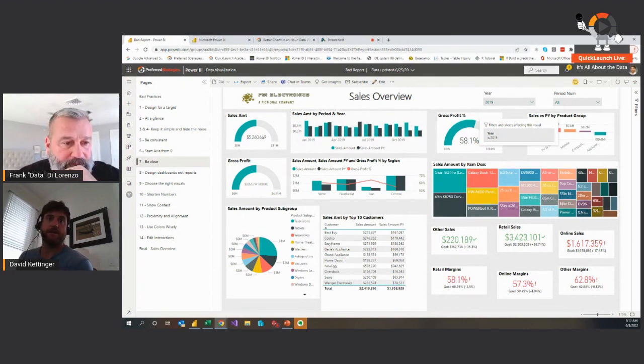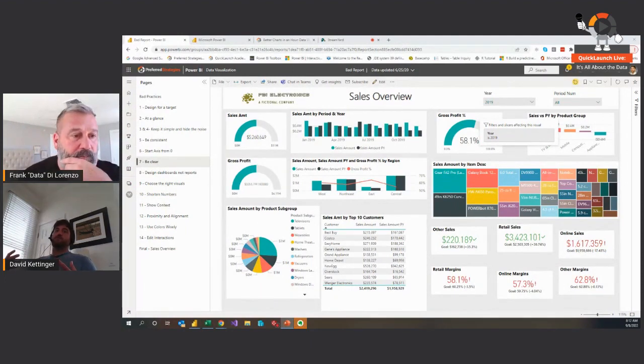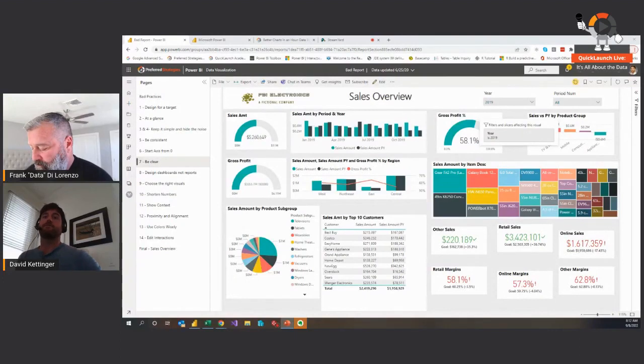So that takes us now to rule number eight, which is design dashboards and not reports. We don't want to use tables in dashboards unless absolutely necessary, and you can see that here we still have a table. In business intelligence, reports are really the detailed presentation of the underlying data that use tables. Dashboards are going to be your more aggregated and interactive display of the data that, again, helps your users spot trends, outliers, and patterns within the data more easily.